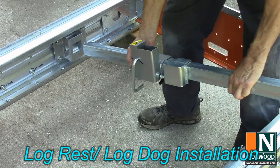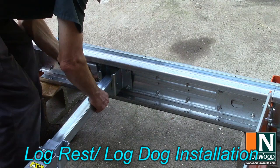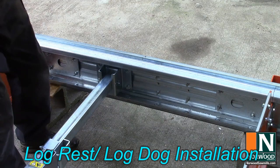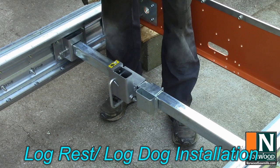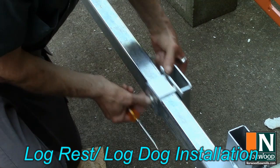Okay, so we're going to slide it in, drop it in, line up our holes, and put in a pin. And hold that in place with a hairpin. And put our 3/8 by 1¼ bolt, get it started. We're going to just drive it in snug. There. All we need is just enough to hold it. The log dog should just slide freely on the crossbar.